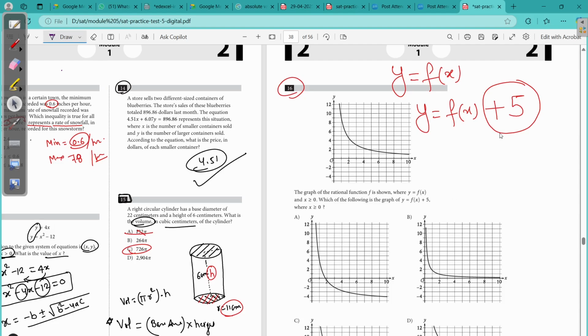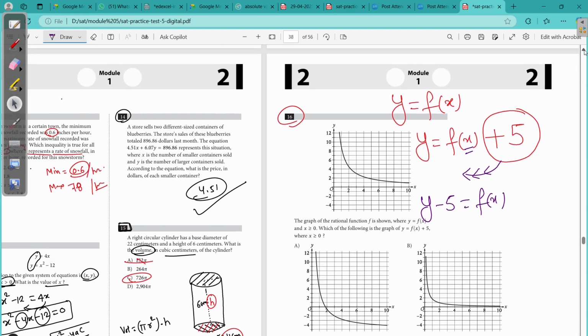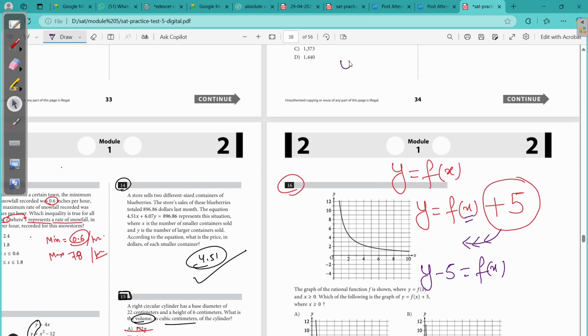So the correct way to confirm whether this 5 is with x or y is this: can you shift this 5 to the other hand side? Will this x oppose if you shift this plus 5 to the other hand side? No, you can shift it easily. y minus 5 is equal to f(x), isn't it? Now let me write the other option also, then you will realize. Now suppose I'm saying y equals f of (x plus 5). Now tell me, can you shift this 5 to the other hand side easily?